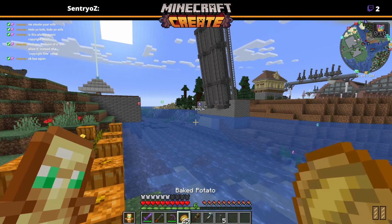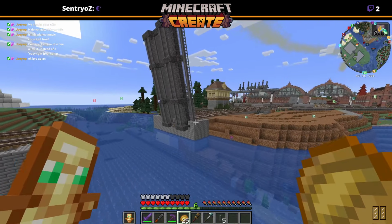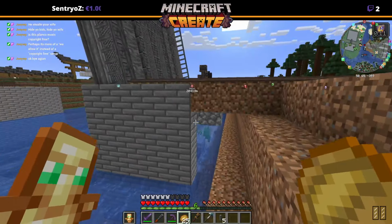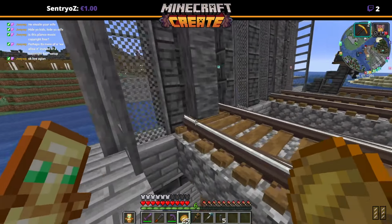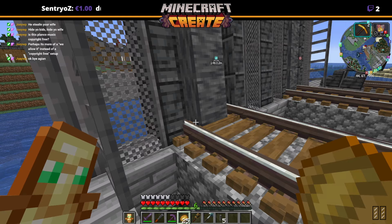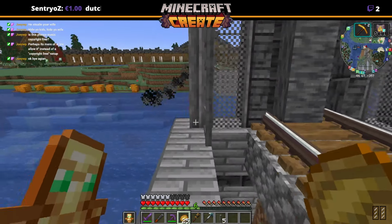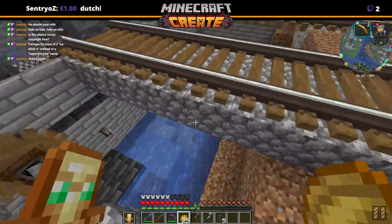So I think we need it a little bit higher, because right now it's rotating too much from the bottom. So it's rotating like into the rails and the structure that's over here. We need to figure something out for that, but that's fine.